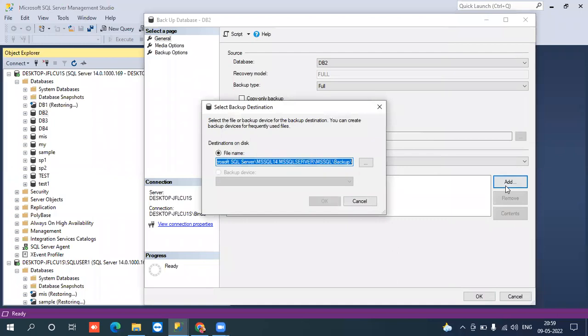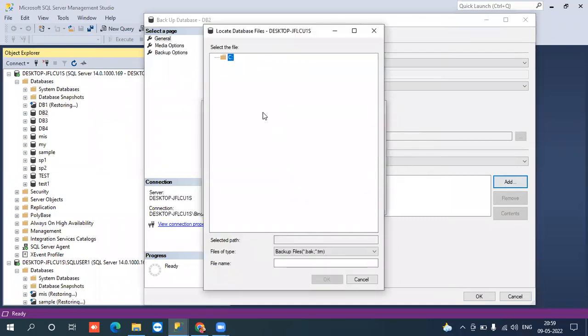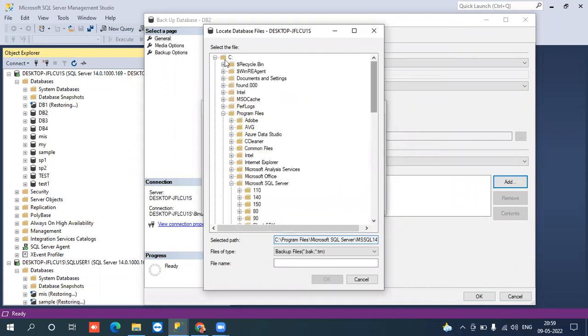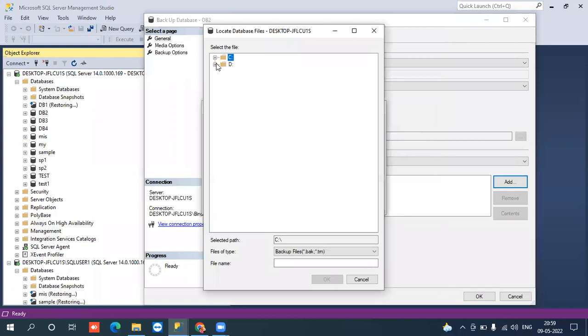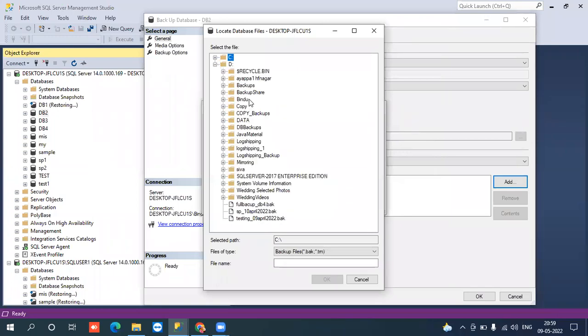Click Add. Wherever you want to take it is no issue, but we already created the folder earlier, so it is better to take it into that folder. For this step you can put it anywhere, you don't need to use the same folder. Wherever you take it, you can copy it and restore it.